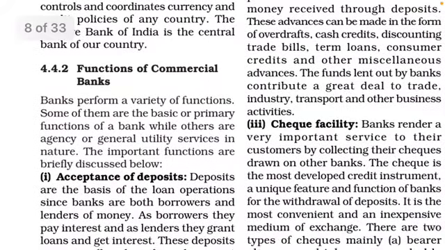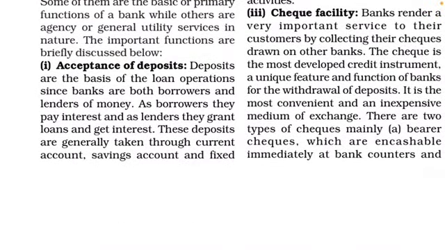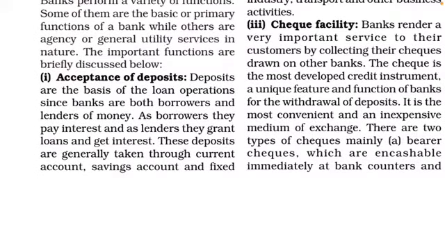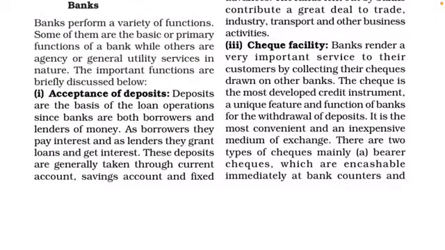Now we will move further to the functions of commercial banks. What role do the commercial banks play in the economy? First one is acceptance of deposits. I already told you that they accept deposits from the public to further grant loans and credit. It is given here that deposits are the basis of the loan operation, since banks are both borrowers and lenders of money. It means how will the bank lend the money, provide credit and give loans when it accepts the deposit from the public.